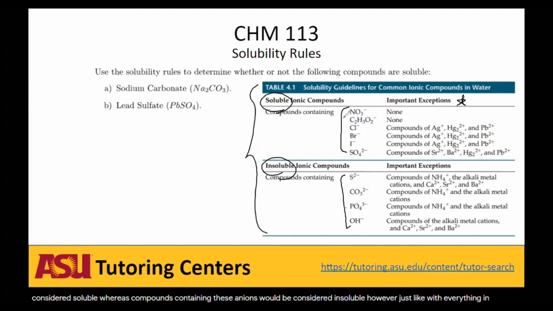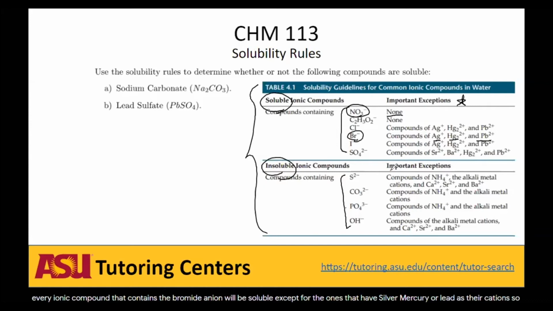So for instance here, any ionic compound that includes the anion nitrate is going to be soluble no matter what. It does not matter what the cation is, it will automatically be soluble. However, down here, bromine, or I guess the bromide ion, every ionic compound that contains the bromide anion will be soluble except for the ones that have silver, mercury, or lead as their cations. So that's why I said solubility rules are complicated. It's not a one-size-fits-all approach.